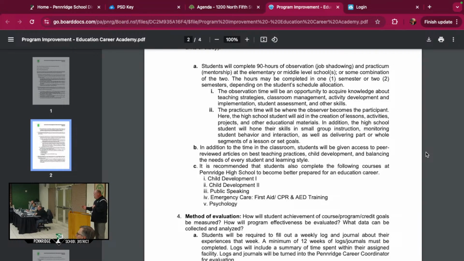And the goal here is during their observation time, they're sort of just observing, a wallflower, seeing what's going on in class, how the teacher operates, how to handle certain situations, really just shadowing the whole experience. And the practicum time, they actually become a hands-on learner. They're starting to develop those lessons, they're developing activities, they're really working hands-on with the kids and bringing their own touch into the classroom. And I think that's where a lot of the growth happens, because they really see, one, what they're good at and how they make connections with kids and figuring out, okay, this class really likes to do hands-on projects, so they'll focus more on that, or whatever the case may be.